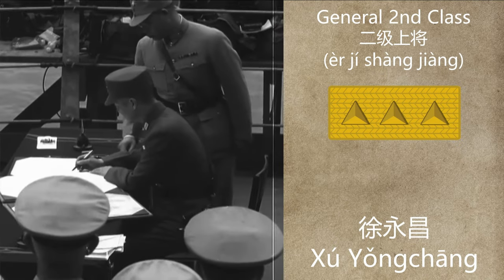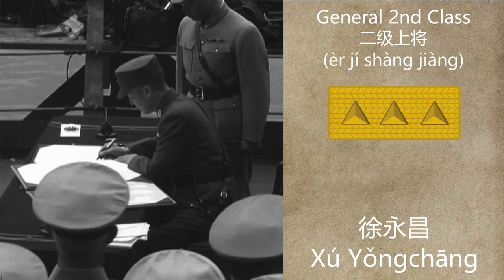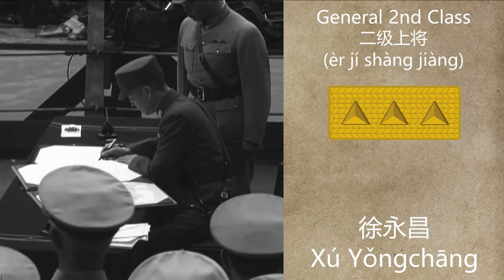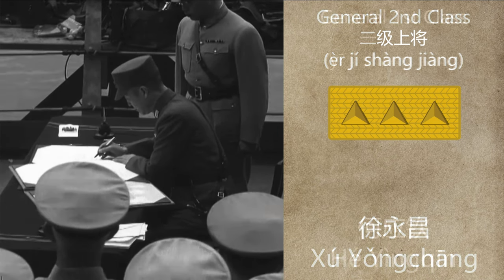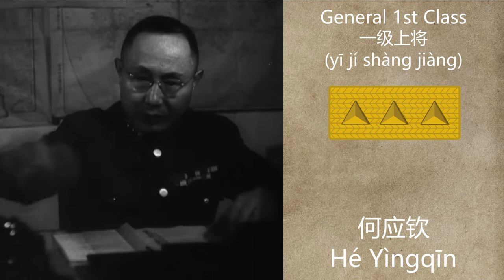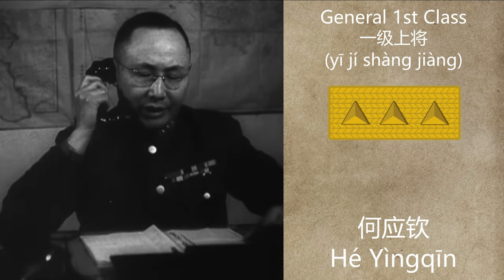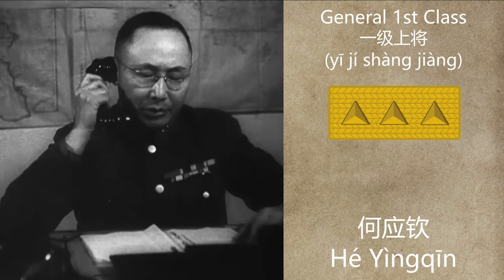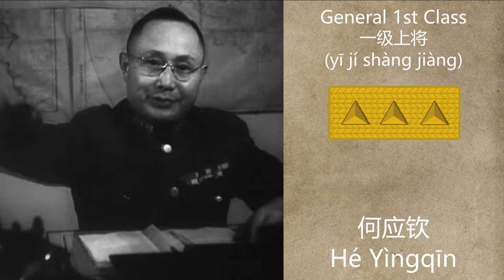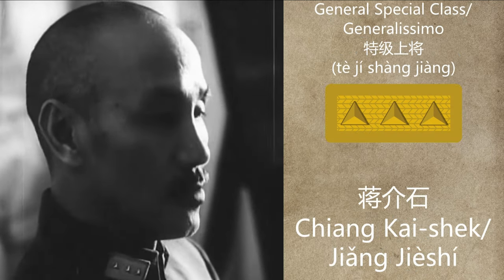One example of someone with this rank would be General Xu Yongcheng, who represented China during Japan's surrender ceremony aboard the USS Missouri. At the time of the ceremony, his rank was that of a General Second Class. The General First Class was the highest obtainable rank of the Chinese Army, often commanding entire military regions or war zones, in addition to holding other very important positions in the Chinese Army. One example of a General First Class is He Yingqin, who served as the Chief of Staff of the Chinese Army during the war. The General Special Class commanded all of China's armed forces.